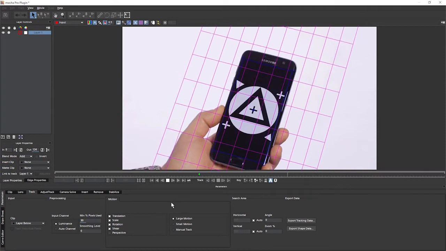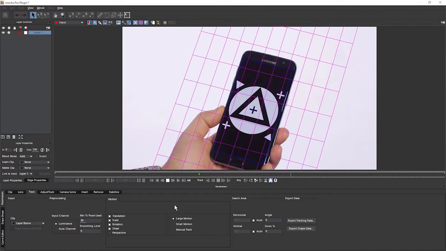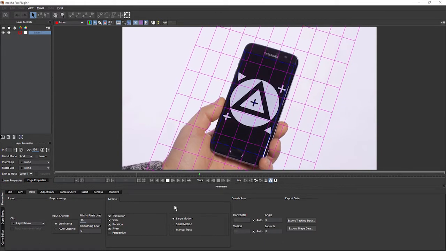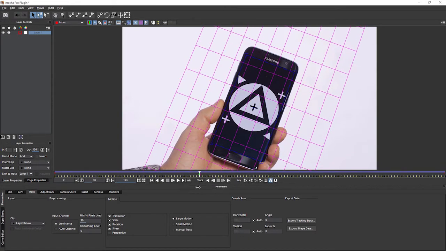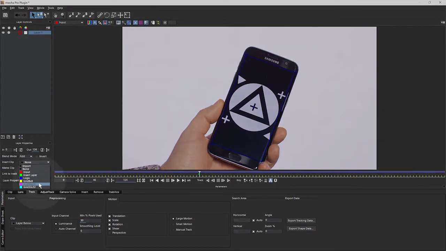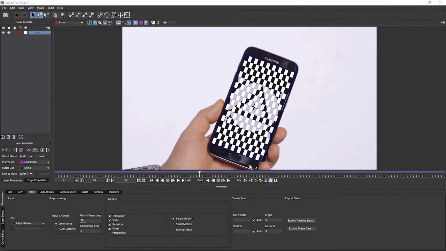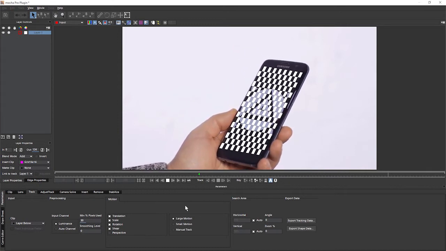But let's play that through. And actually, if we look through this, it's not done too bad a job at all. It looks like it's fitting quite nicely. Let's turn off the grid up here and go to our insert clip now and turn that into a grid. So now we've got our 16 by 16 grid in as the insert clip. Let's turn off the surface as well now. And let's just play this back and see if there's any strange movement going on whatsoever.